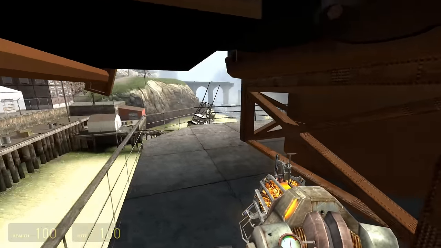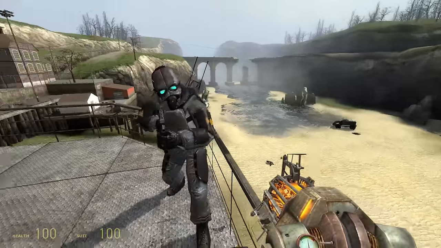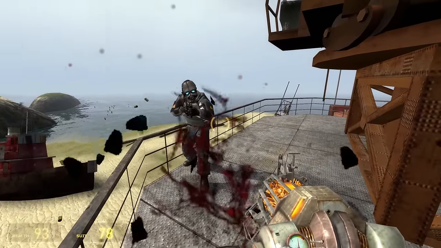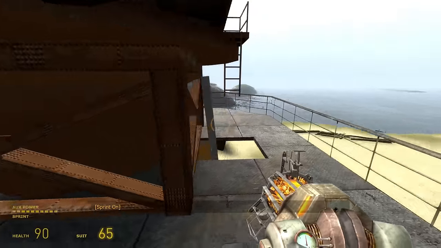In this crane tower, there's a soldier. If you get in the crane without killing him, he will simply be removed. I suppose if he collided with the crane's ladder, there would be bugs.